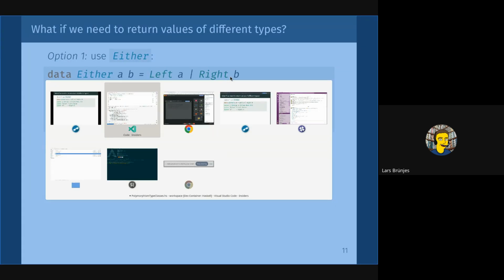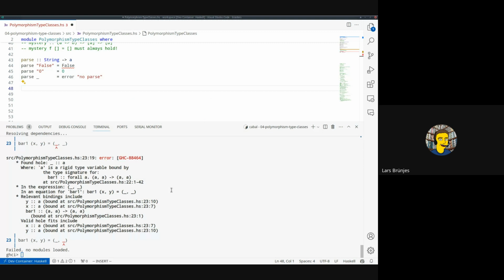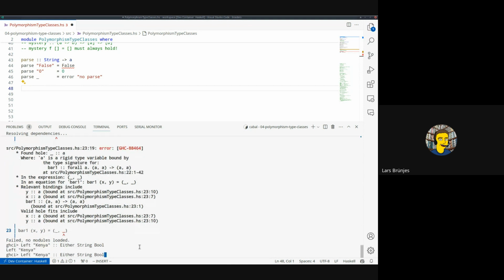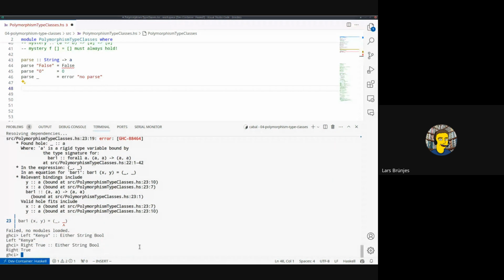For example, in the REPL, I can say Left "Kenya", and that can be of type Either String Bool, and the compiler accepts that, and I can say Right True. It's also of this type.